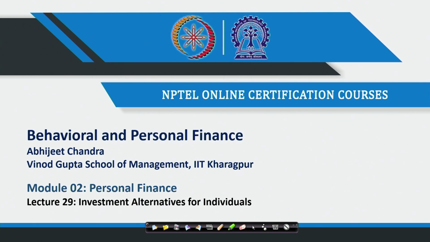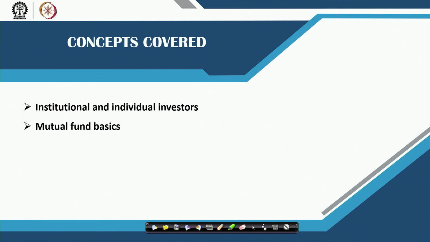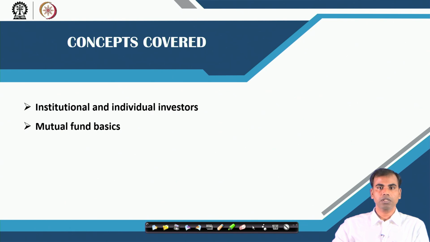The concepts that we are going to discuss in this session are why specific and focused investment strategies should be designed for individual investors, and how one of the investment avenues that is quite popular in financial markets and the investment domain is more important and suitable for individual investors. So, the topic that we are going to cover is the distinction between individual and institutional investors in general, and how a unique type of investment product, which is known as mutual funds, can be used for getting the financial planning of individuals in a better way.